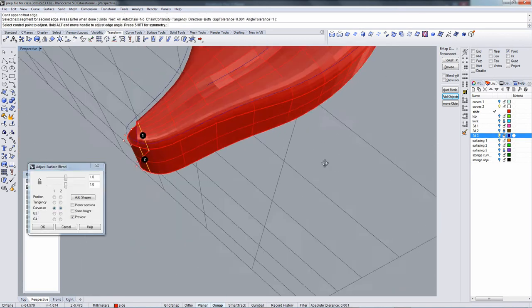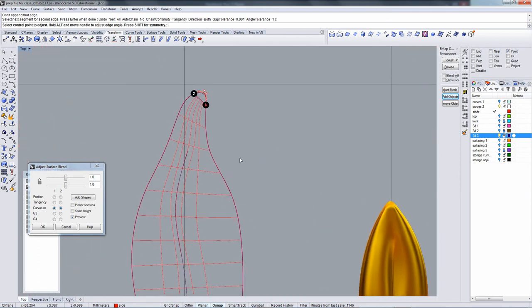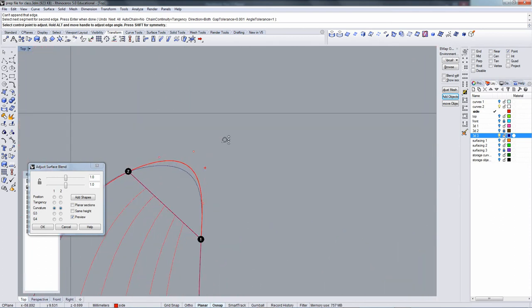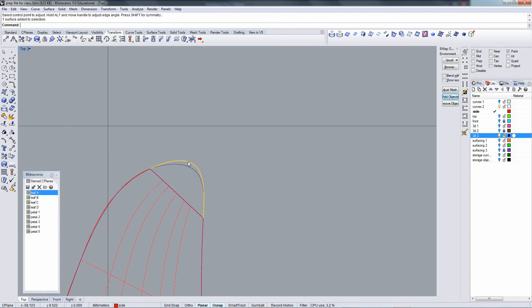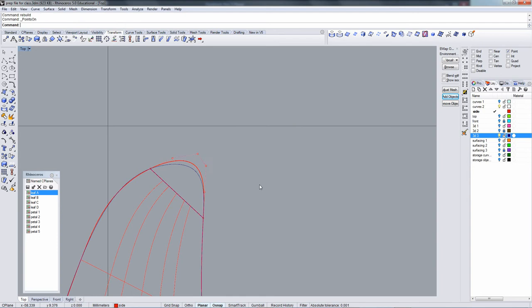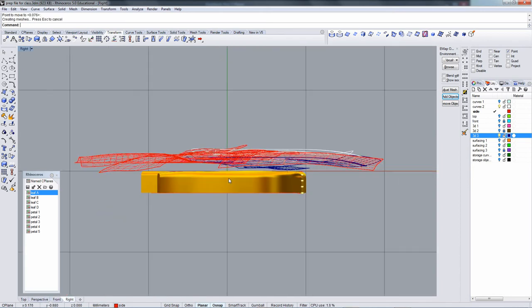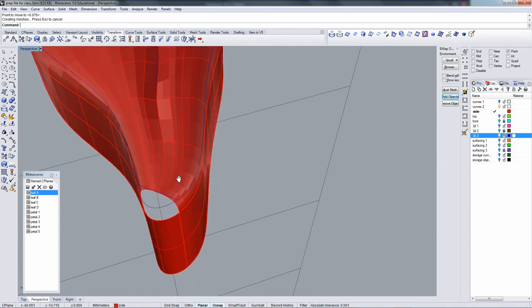Let's see how close we've come. Okay, not so great, but okay, we'll try the same thing we did last time. We'll try adjusting the two outer points and see if we can come up with something that's a good compromise. Yeah, that looks alright.